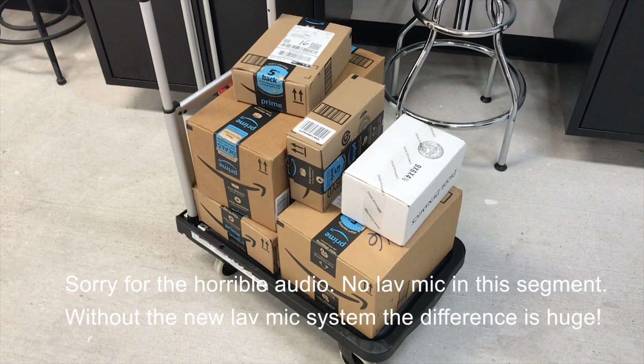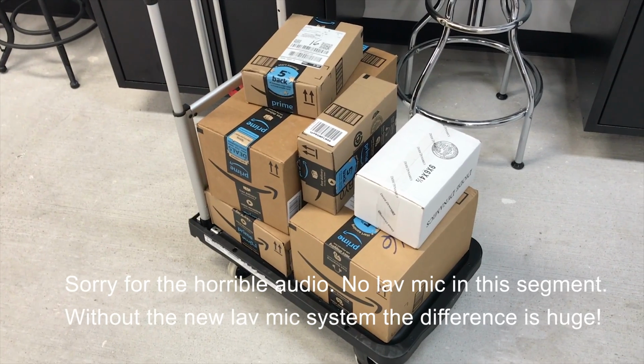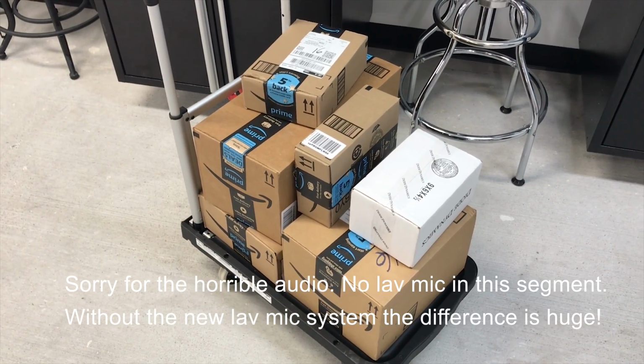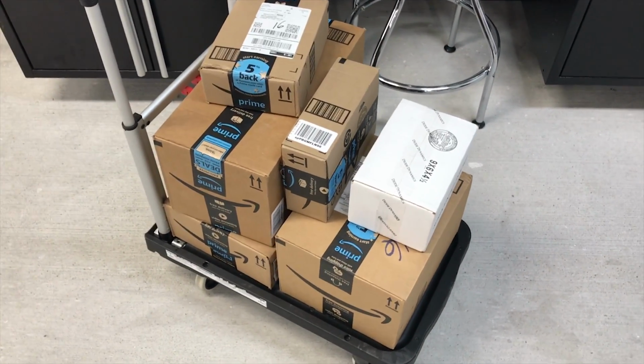Got another haul of packages today. I guess I've been shopping a little much. Had to use the little hand truck to move it all since I didn't want to make a million trips. Let's take a look at what I got today and see if there's anything interesting.